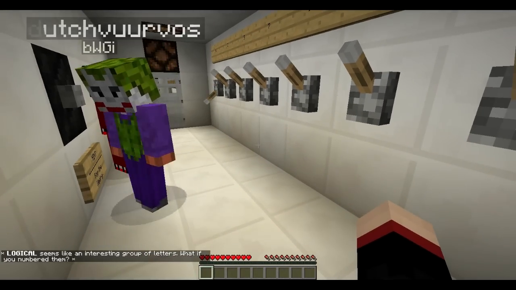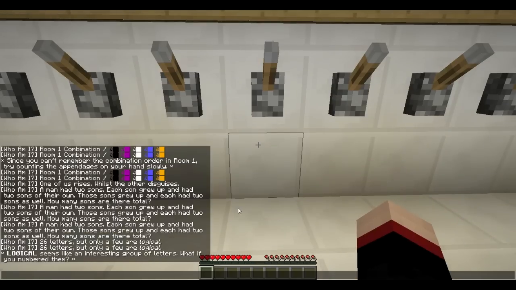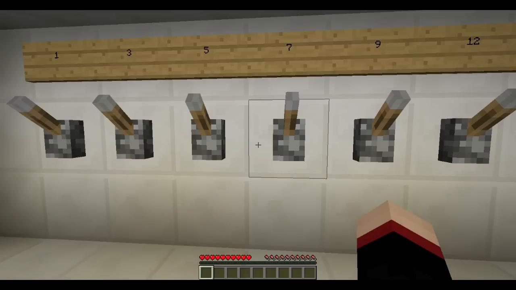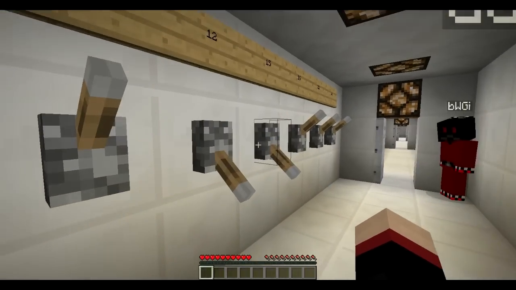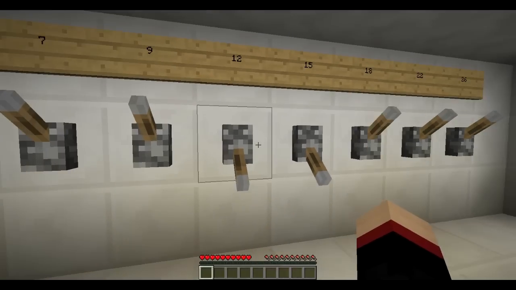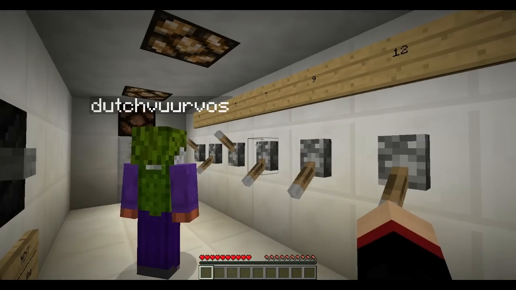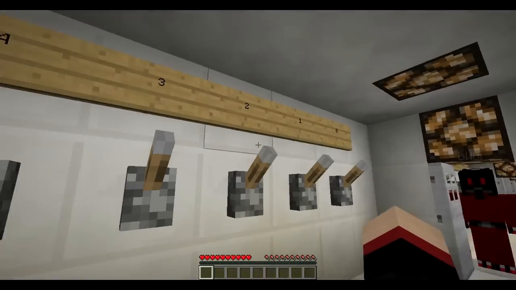Seems like an interesting group of letters. What if you numbered them? Oh! I think so. Okay, turn off all the switches. Okay, they're all off. What is L? 12? L is 12. O is 15. Yes. And then G is 7. And then I is 9. And then C is 3. A is 1. Boom. Oh, that's it. That was a lot easier than when you were making it be. Yeah, indeed.